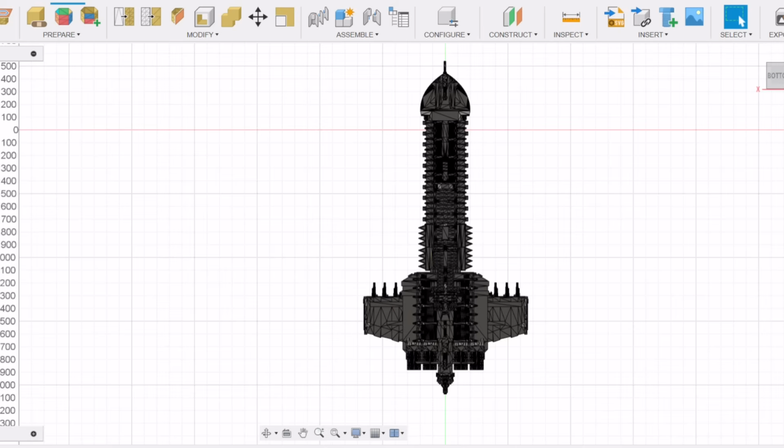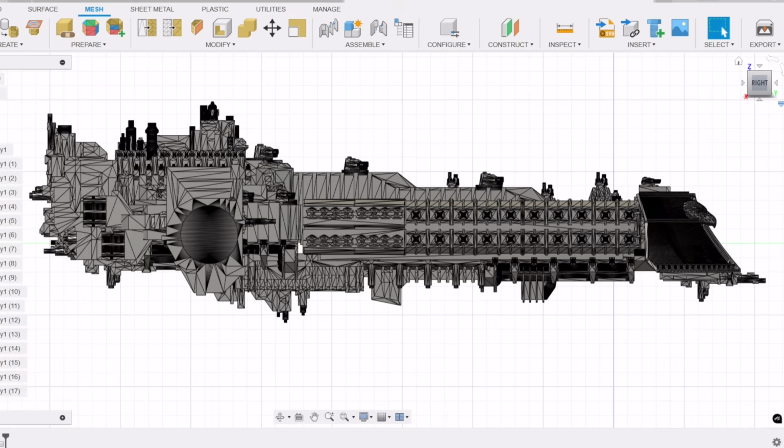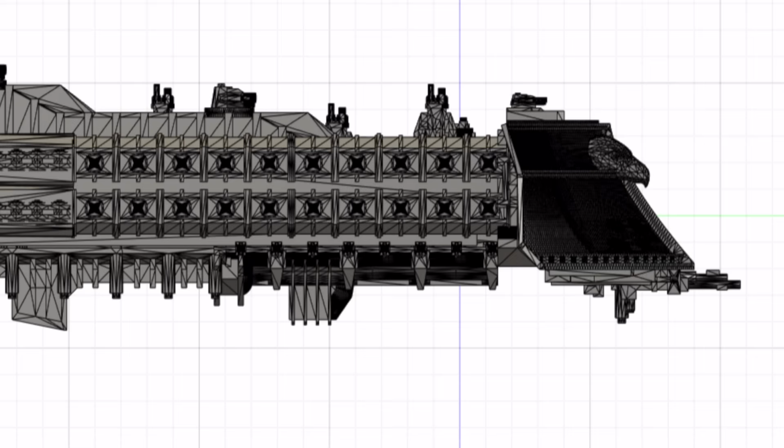So now I've established that I definitely can't 3D print a Gloriana class in regular Warhammer miniature size. What size can I print it in? Well, this STL is 1 to 10,000 scale and it's 2.6 metres long. Now, I can't validate printing the entire 2.6 metres, of course, but I could do the bow. And do the bow like it is a wall mount, so it's like it's coming out of the warp, like it's coming out of the wall.